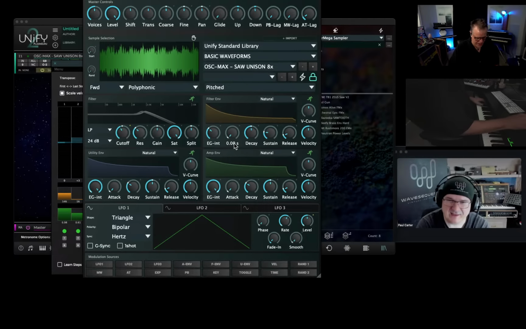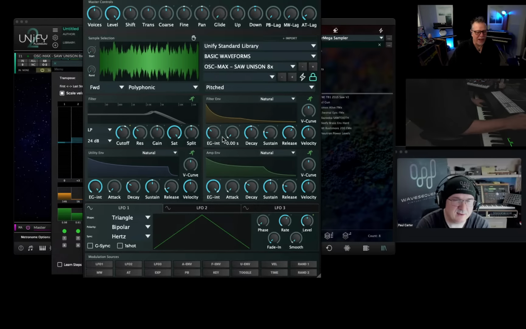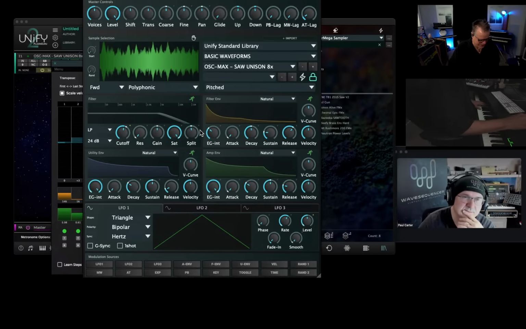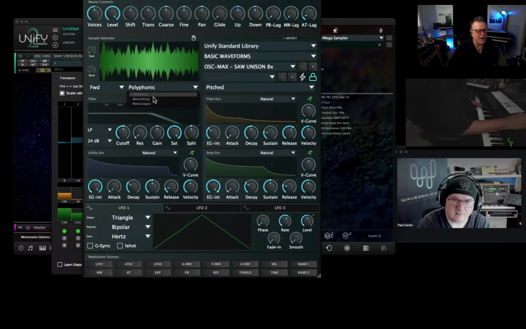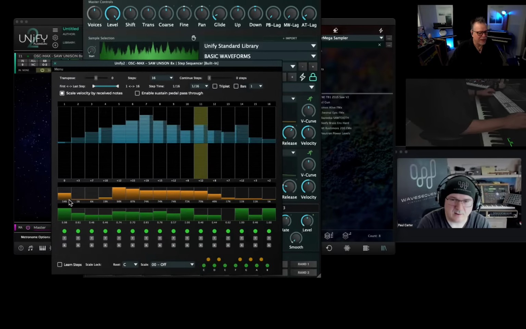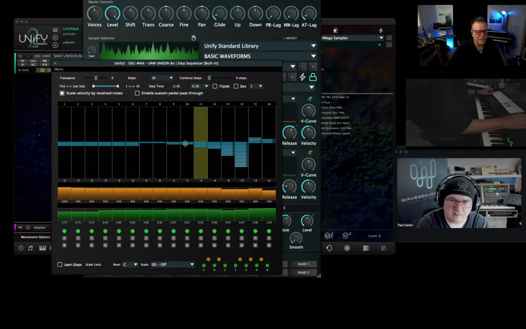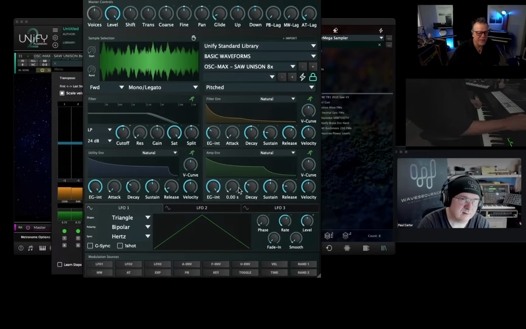I'll turn it down and try to make it not quite so irritating. I mean, anything you're arpeggiating is going to sound that way to a certain extent. But let's do this. I'm going to make this mono legato. So let's say legato and give it some glide. And let's see if I can get this to work. I've got to reset my settings here so that it has everything it needs to play. And I'm going to set everything closer to 0. And it's not playing because... Why are you not playing?